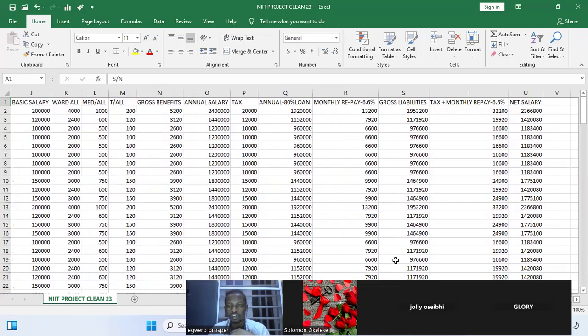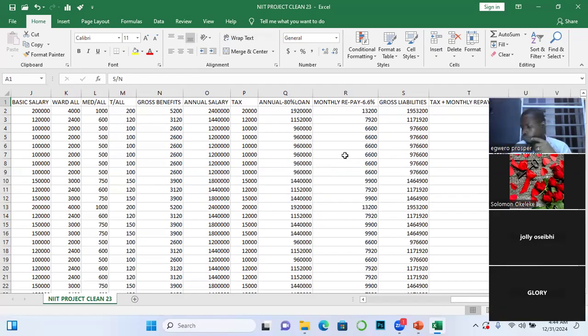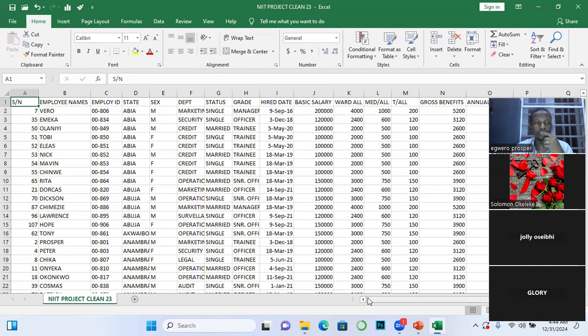Then remember, I also showed us how to check the width of your data frame. To do that, you select the first feature or the first label, then hold down the Control and the Shift key, then press the right arrow button.